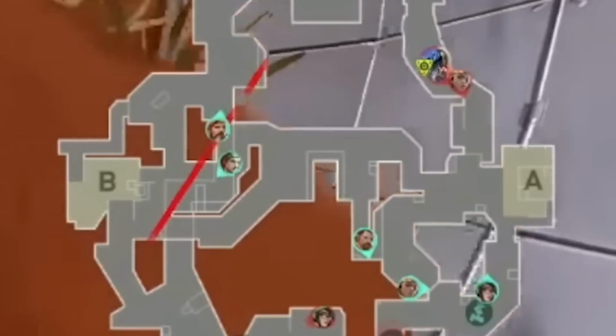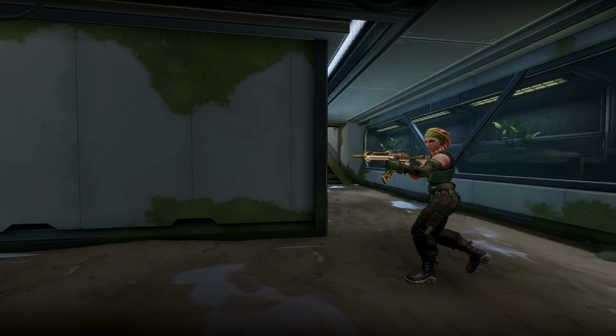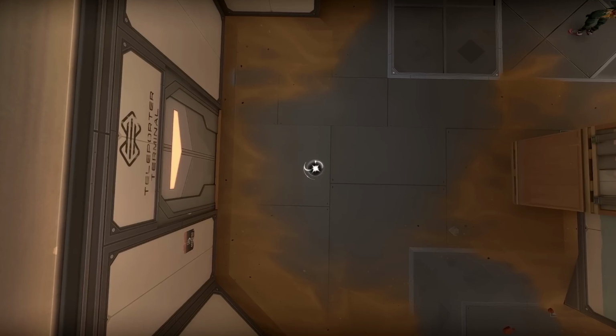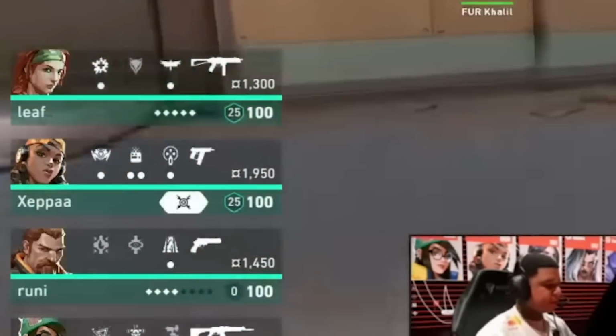This time, Cloud9 pushes into Underpass when the Sky Flash finds no one outside of Arcade. They're super proactive on their eco rounds, unafraid to go for extensive map control and ultimate orb control, which in this case gives Raze access to a showstopper.